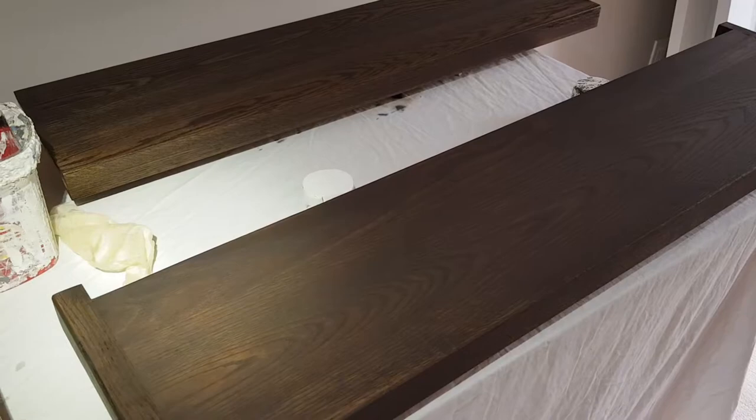Pro tip: put your clear coat on in the same direction as the stain. And when you have a grain change of direction, just do that last and smooth out your clear coat. Now don't forget to wipe them down with a tack cloth. Just give them a very light pass, to pick up any dust or hairs that may have gotten on them while they were drying.